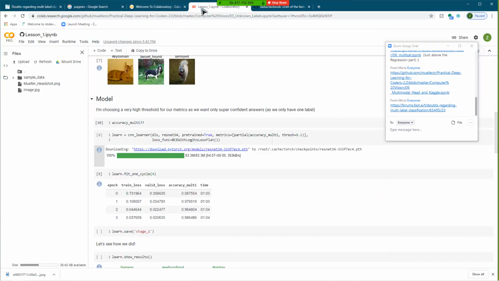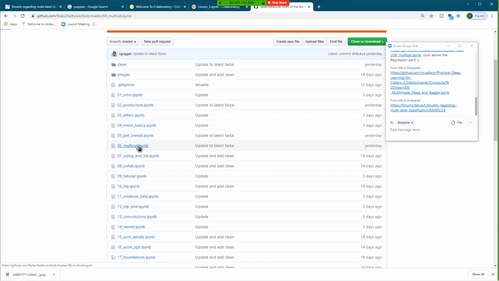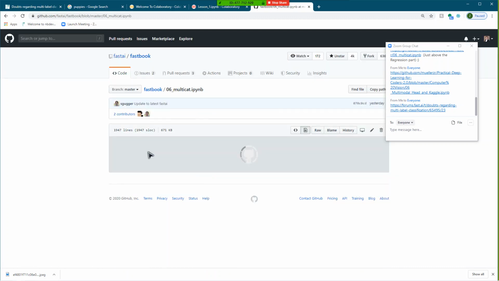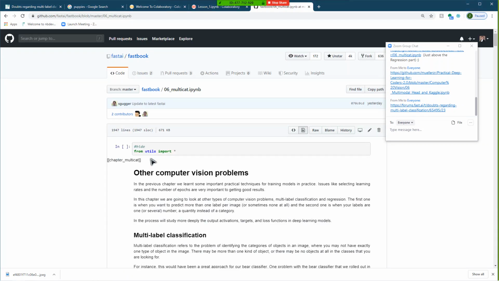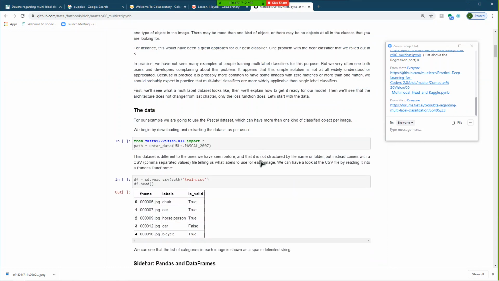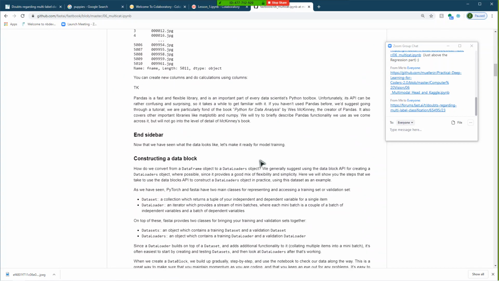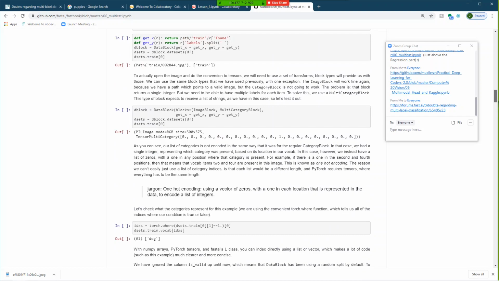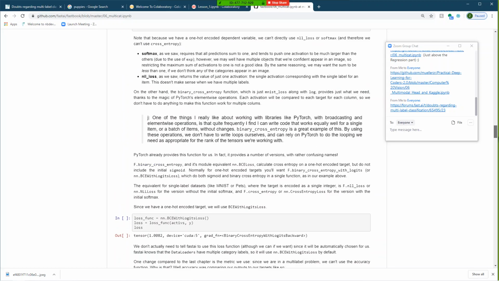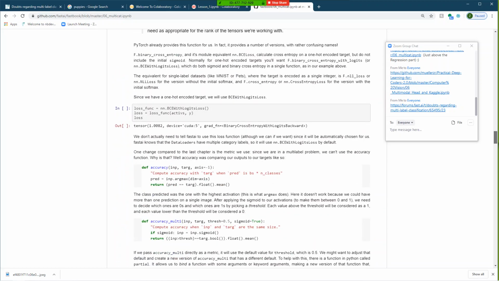I was just saying that in the book, Jeremy goes about how you can use your validation set to pick that threshold out with a nice curve. Oh, really? Yeah. If you just scroll right above the regression part, I think. Binary cross entropy.